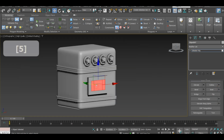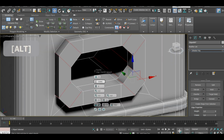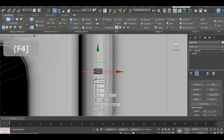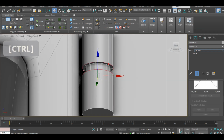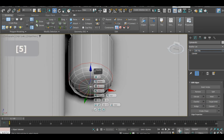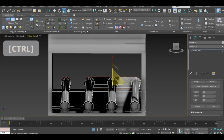The oven door shall have a thick frame and is created as a detached object. Its inner topology is simple, and some elements may have overlapping UVs later on. Oven hinges are created as separate floating objects. Should you want to create a separate openable door to your oven, you can still use this method to create hinges depending on the style of your game or animation. Support bars may have low amounts of side edges and share overlapping UVs. Since our door is not supposed to open, they'll be barely visible through the glass.